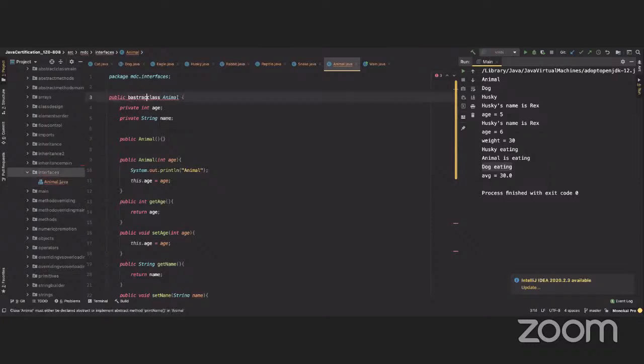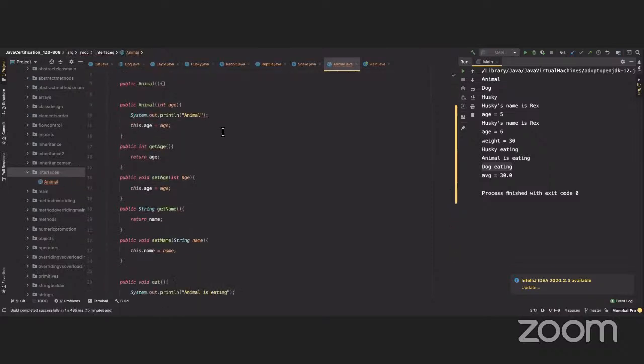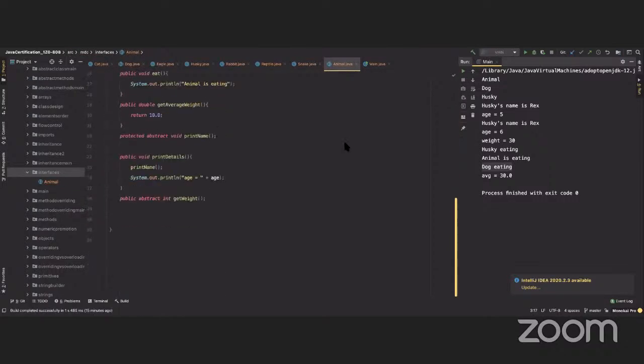Interface animal, declare the class abstract. Perfect. So I have the animal here. That's all I need. Bird. Bird is going to be the same. Where's bird here? Did I close bird?